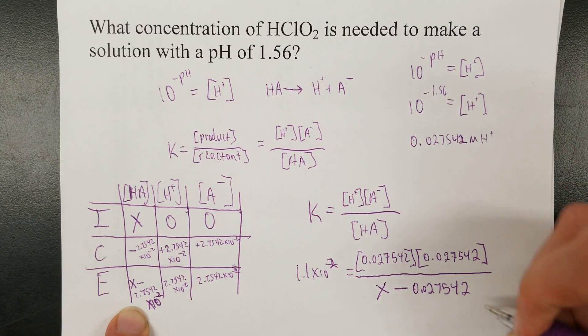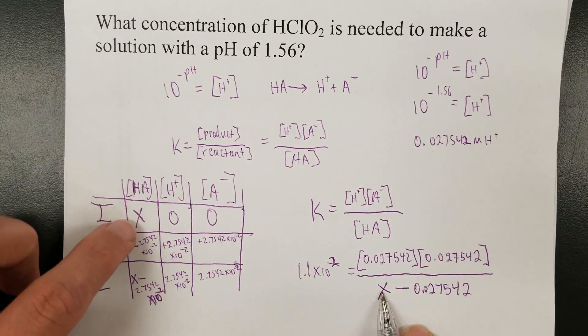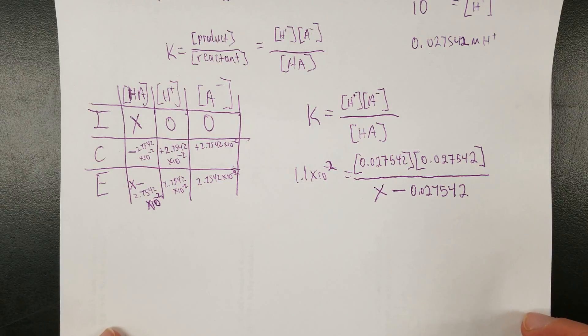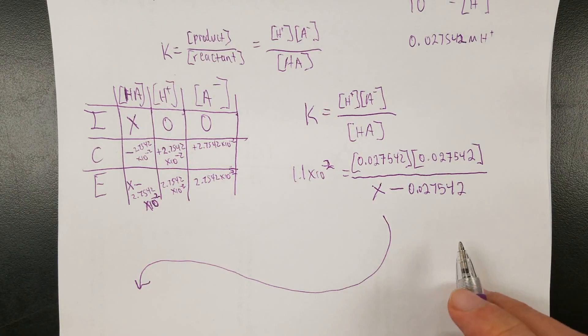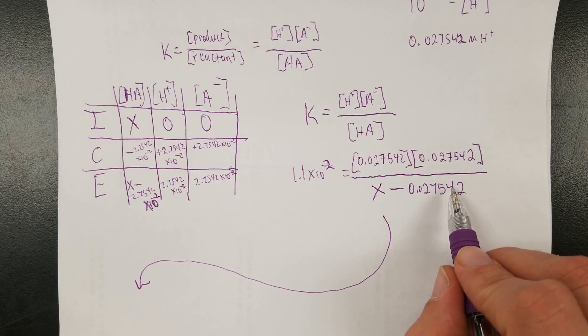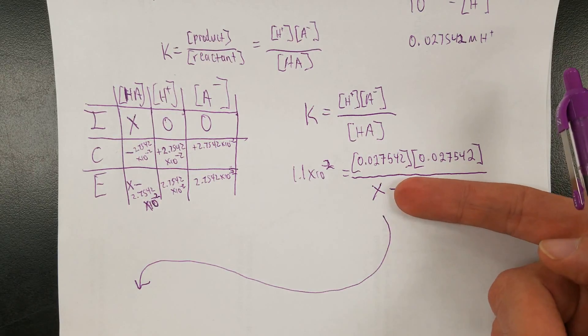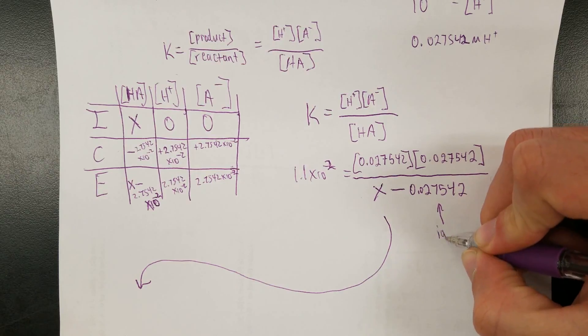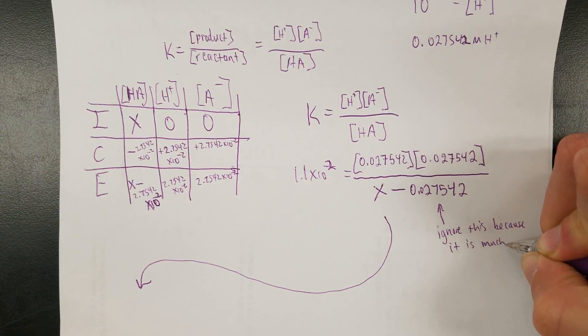That's for the hydrogen ion. We're going to rewrite the exact same number again for the anion left over. That'll be what goes on top. And on the bottom, we'll have X minus 0.27542. You see that little zero out there, right? Okay. So that's what we have. We need to solve for X, which is the original concentration of the acid. This right here. This can be a little complicated when you rearrange and solve. It gets doable. It's not that bad as if you're taking algebra 2. You've gone through this kind of math. But we do want to simplify things to make the calculation easier.